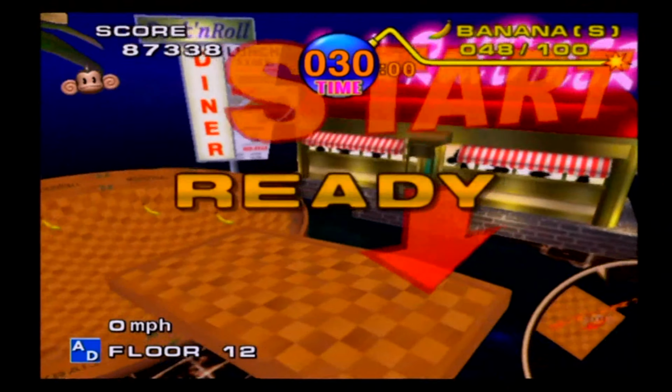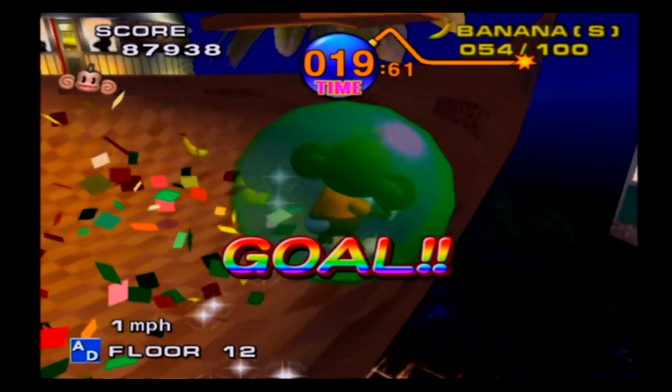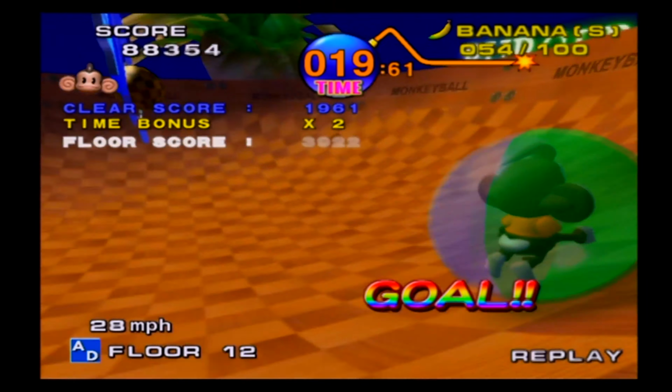And the music really matches this new aesthetic as well. I just absolutely love everything they did with it. And I still think it actually looks really good as well. The graphics that they managed to get out of the GameCube for this game, especially considering it was a launch title, is really, really impressive. And you can definitely tell that this is the team that went on to make the incredible F-Zero GX.